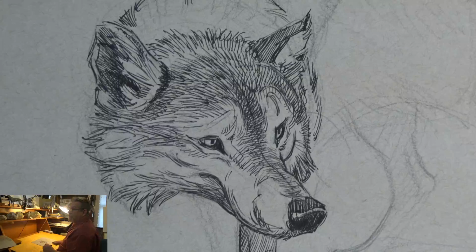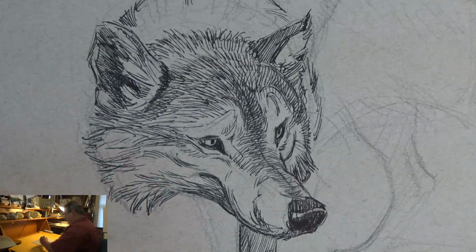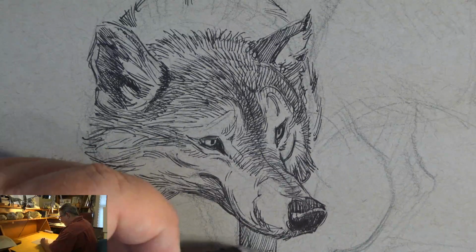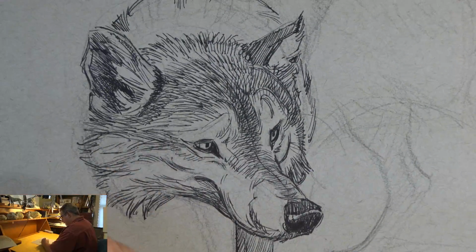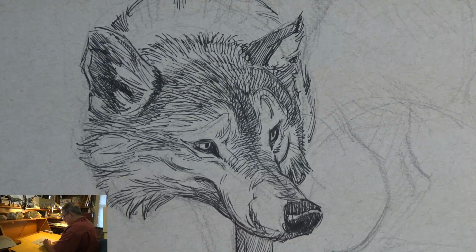Twitch question: Wolves in Beauty and the Beast had a very distinct and somewhat sinister look. Were there other ideas for their designs leading up to the final versions? I don't know. I wasn't part of the design process for the wolves on Beauty and the Beast. Really, the only one I even came close to was Beast, as Glenn was finishing it up. Glenn Keane.